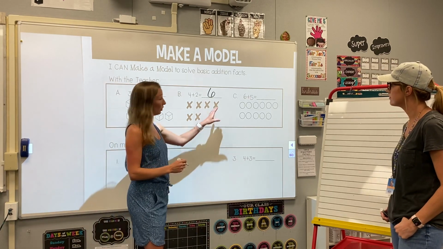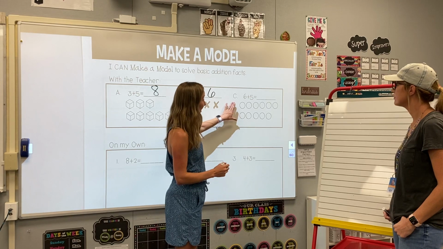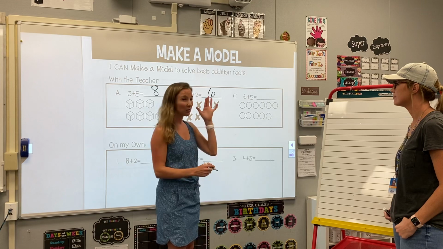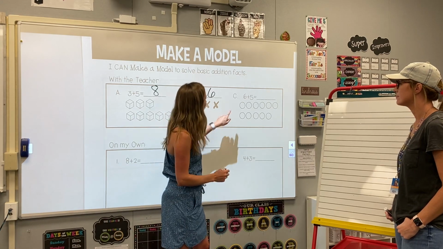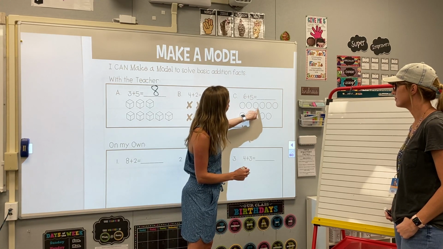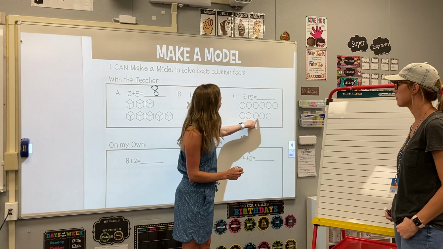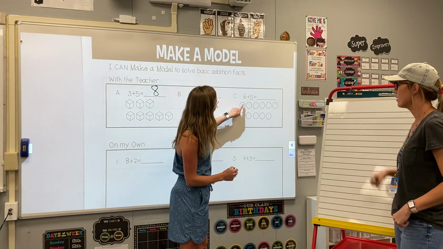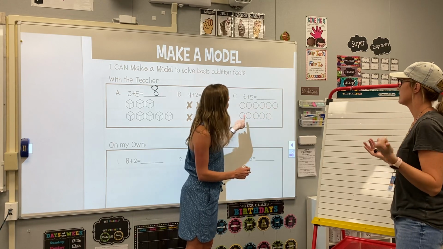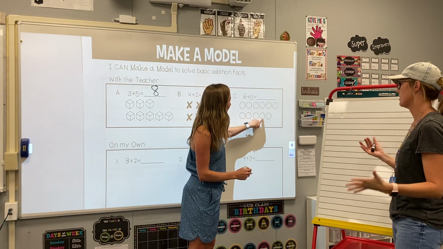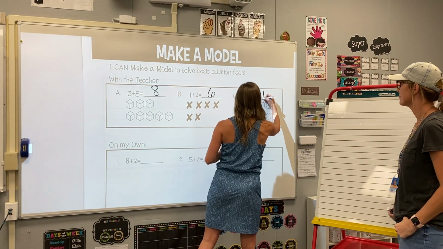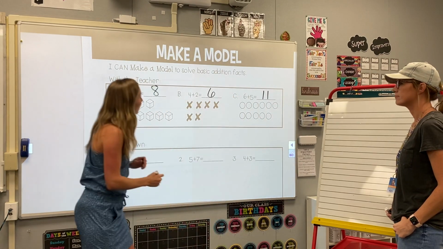Let's go ahead and do one more where the picture is already drawn for us. This time it's circles, and it looks like there are more drawn than in the pictures that we've seen before. So I'm making a guess our answer is going to be even bigger. Our problem is 6 plus 5. We have 6 circles in a nice neat row, and then a nice neat row below for the 5. Let's count together. 1, 2, 3, 4, 5, 6, 7, 8, 9, 10, 11. Wow, that number is bigger than the numbers we have seen before. So we're going to put an 11 up here.